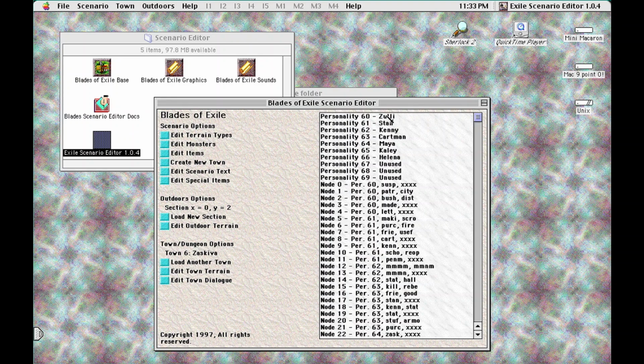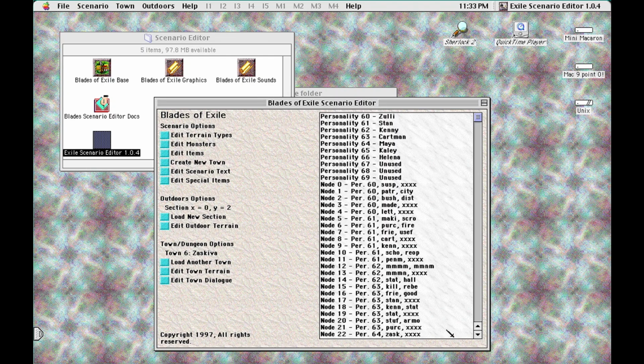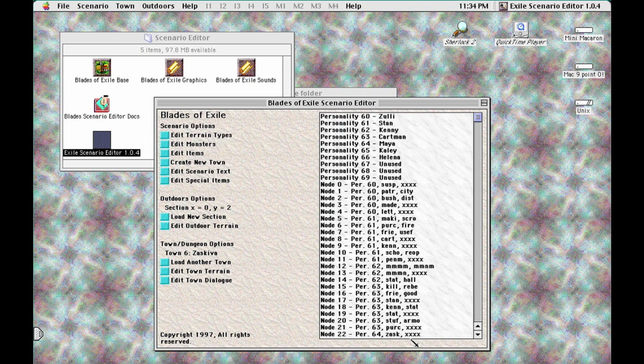And as I was right, personality 60 is Zuli. We can edit some of his dialogue if we wanted to. Also, there are various nodes for the dialogue which is not covered under just basic stuff. So response to suspicion or suspicious will give you that. And you can also choose two separate words to give the same response, because sometimes synonyms exist. So let me see, there was that.